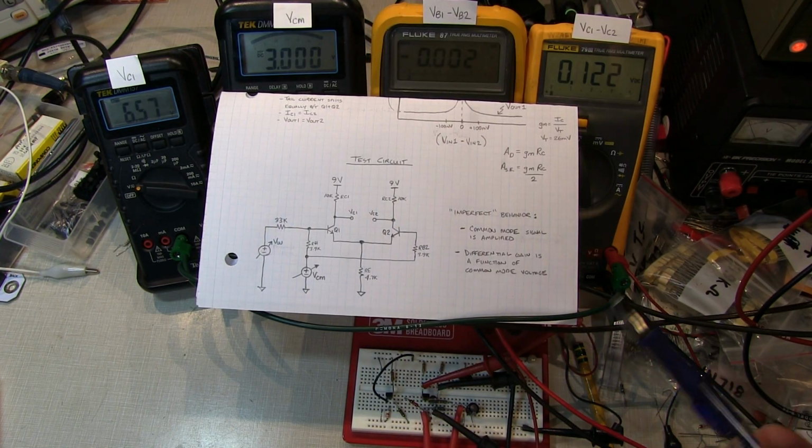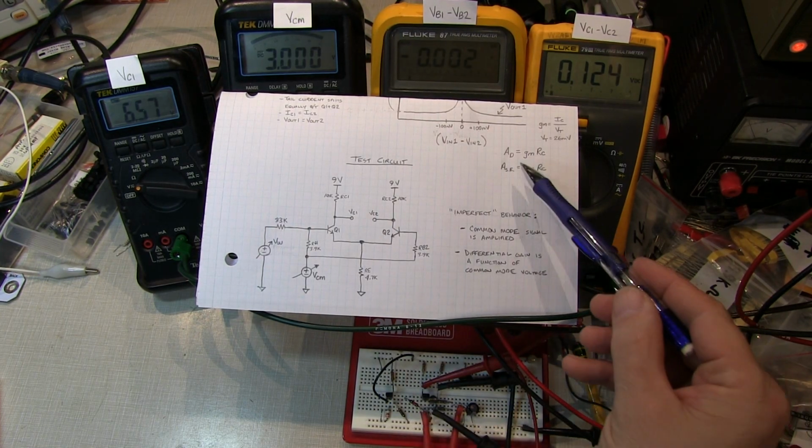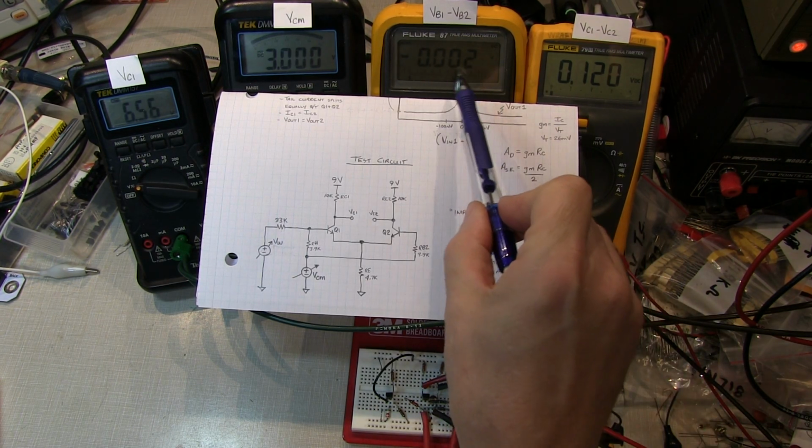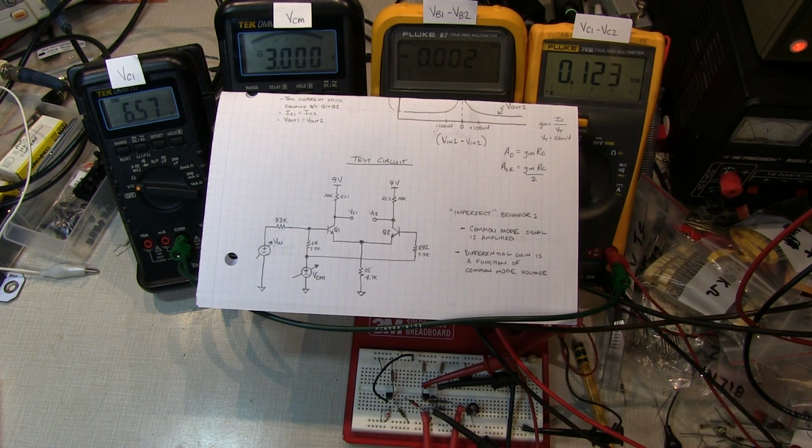Now, this circuit can have quite a bit of gain. The differential gain of a simple diff-pair is basically the same as the single-ended gain of a non-degenerated common emitter amplifier, gm times RC. So we can see this 2 millivolt difference at the input is creating a 120 millivolt difference here. That's not all due to gain. Some of that is just due to the imperfect matching of the two transistors.